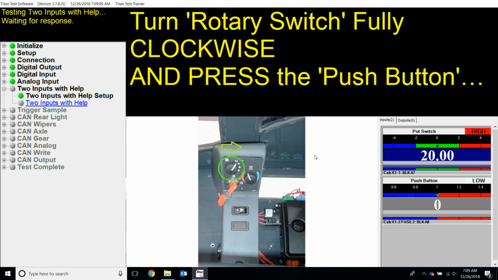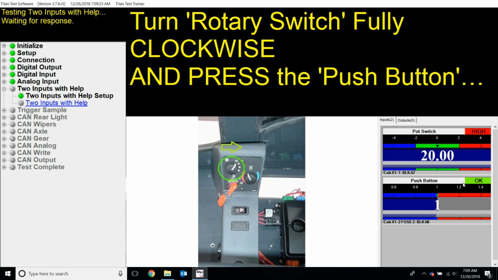Here's an example of two inputs now, so you can see I have the digital input on the bottom and my analog input on the top. You can see the analog input should change here. Whoops, I hit the wrong one, but my push button changed, and I change it back to off, and you can see now it's low, it comes in, and it meets the proper conditions. It goes on, and then I'll lower this one down.